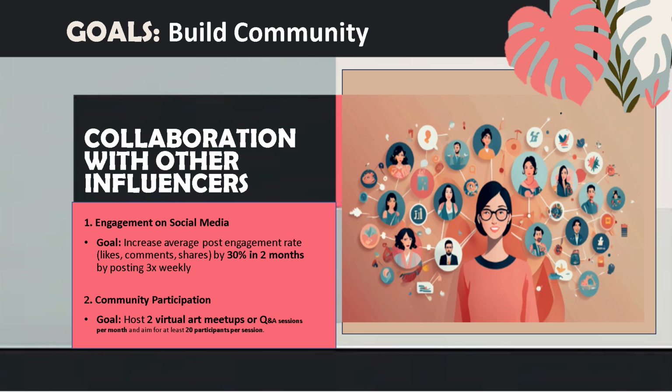Next goal, collaboration with others to build community, right? Engage social media. Our goal here is to increase post engagement rate, likes, comments, and shares by 30% within 2 months. For the community participants, we want to host two virtual art meetups with other micro influencers or within our small group.